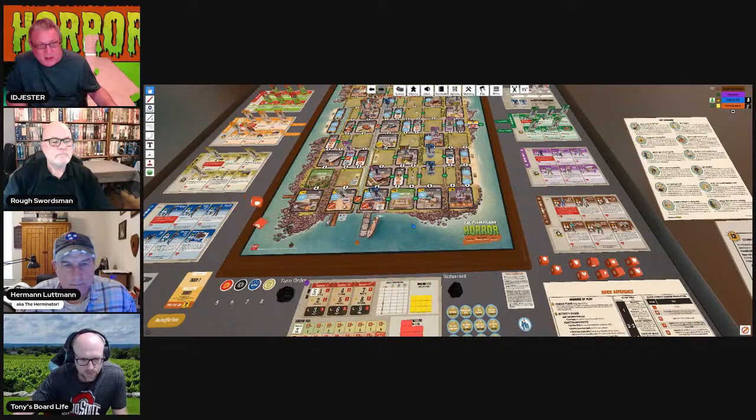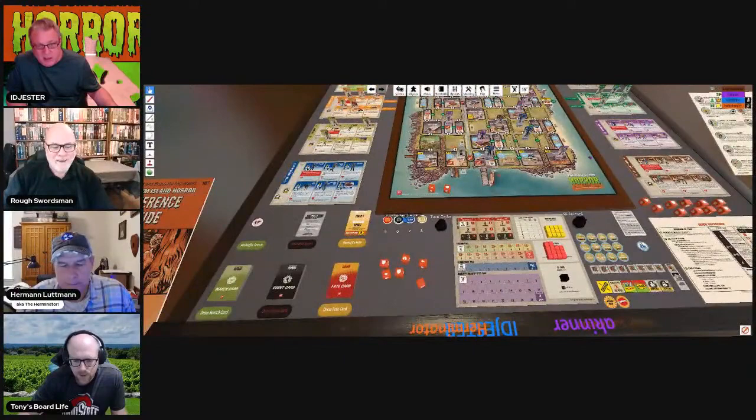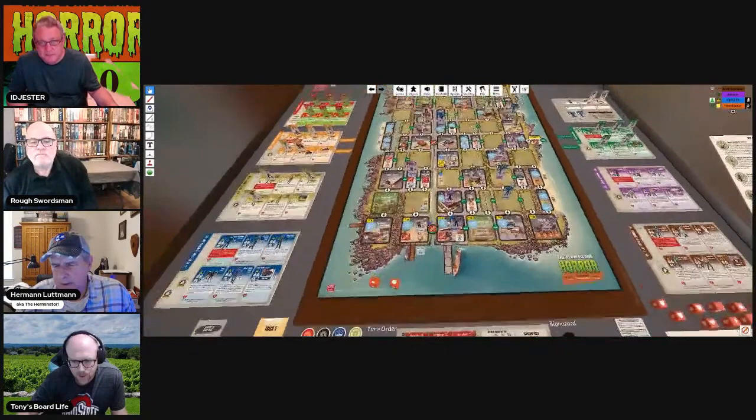A shield would be a hit unless they're in cover. They are in cover, so that's not a hit, and that's half a hit, which doesn't do you any good. So you missed, and I used up a supply for that? Yep. Now you have to draw a fate card and find out if we caused a problem. You did not. All right, good.